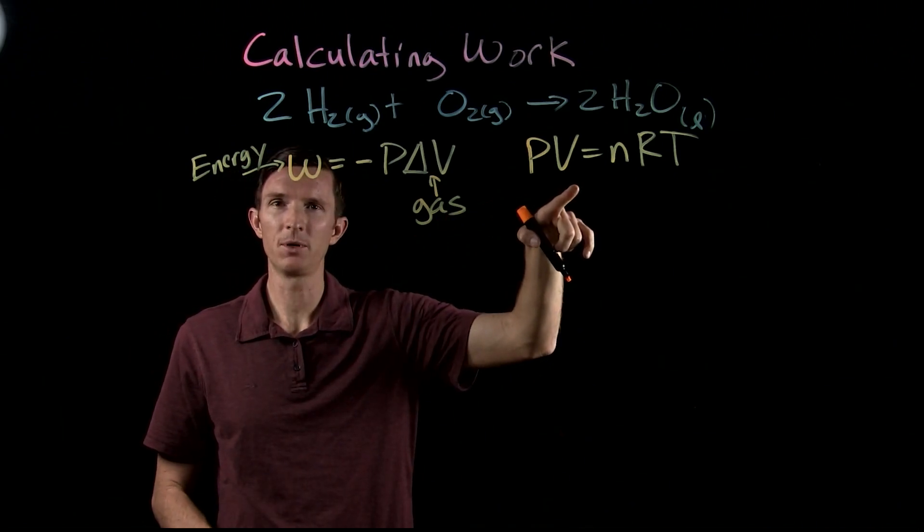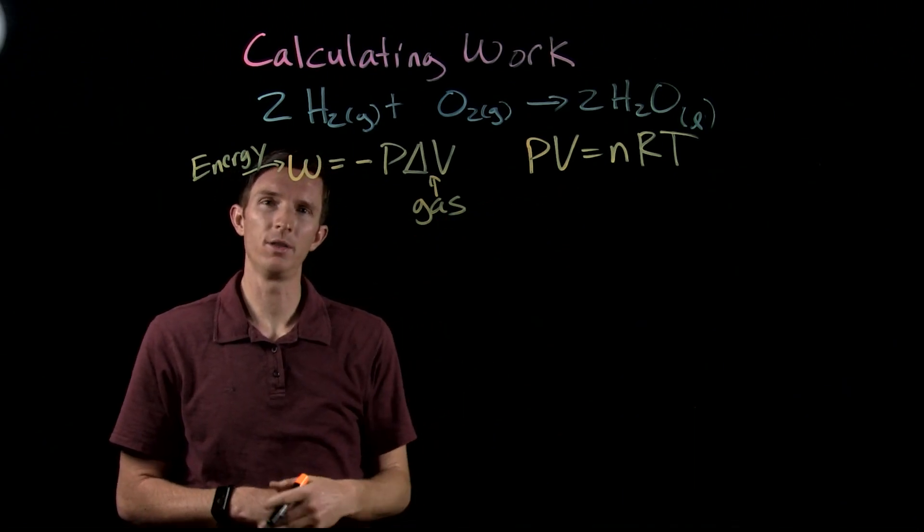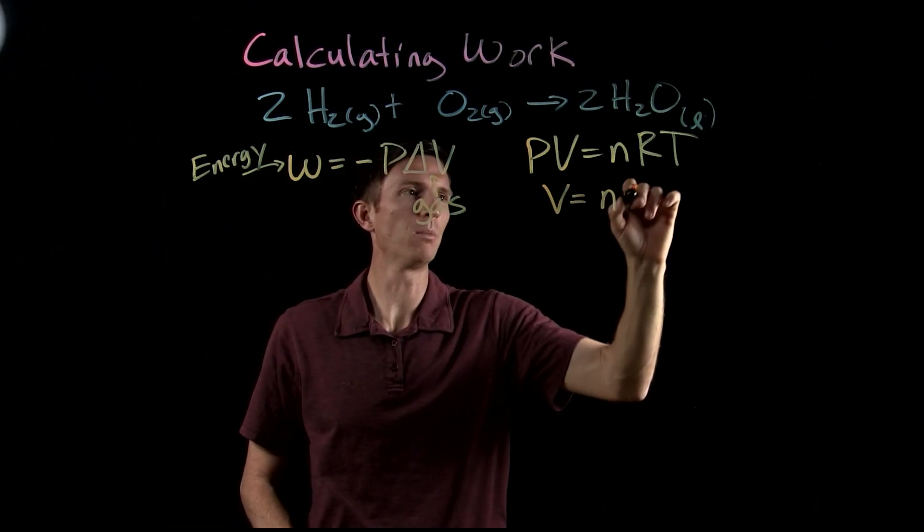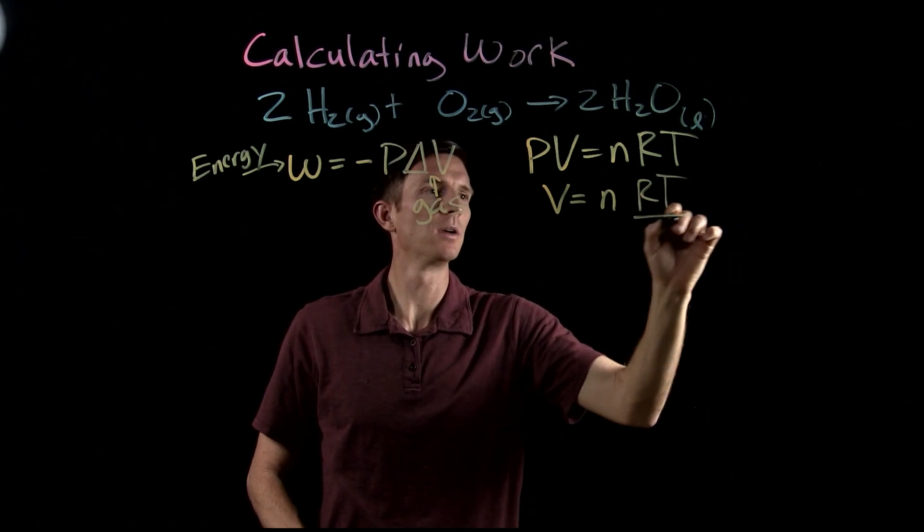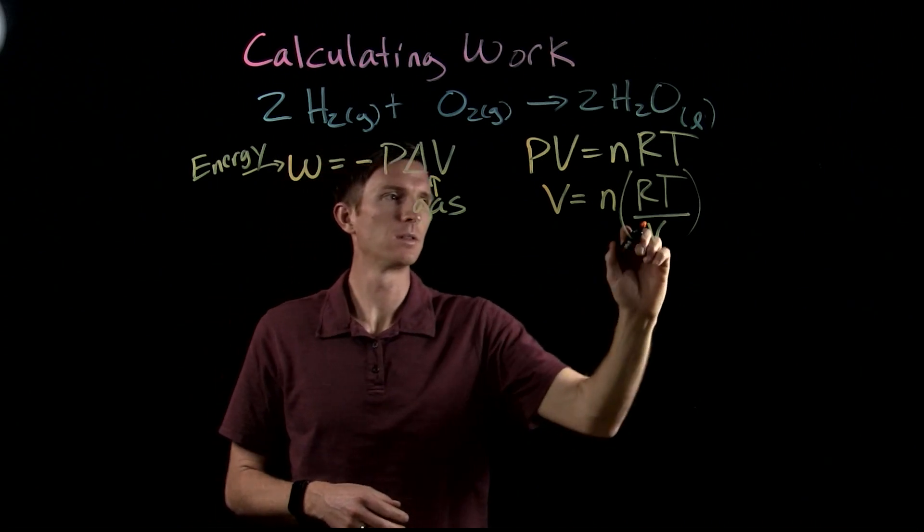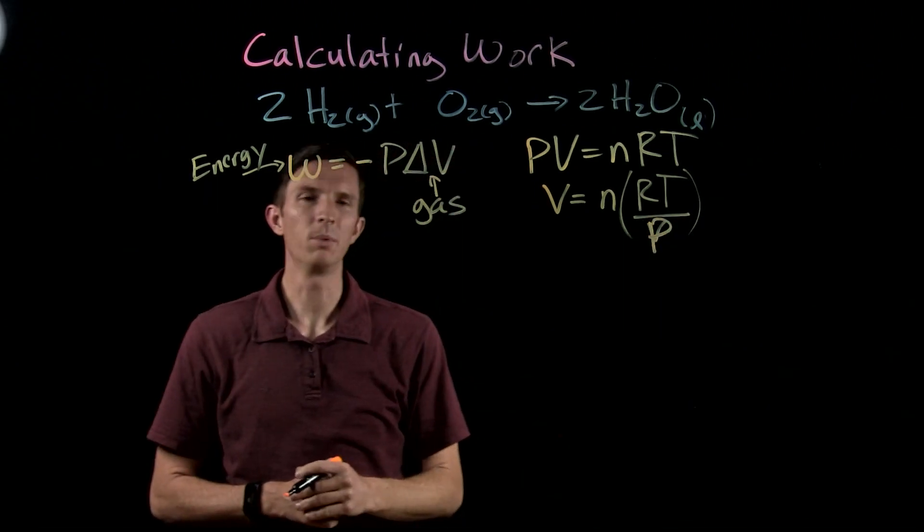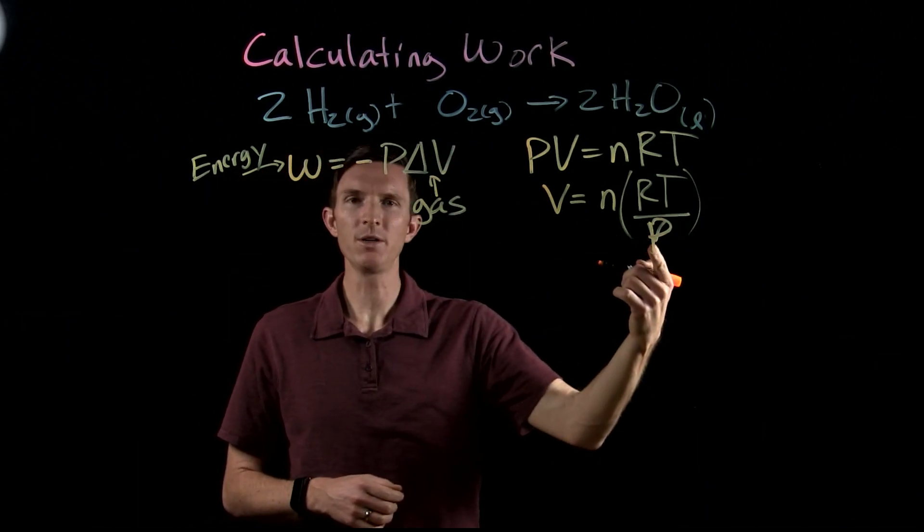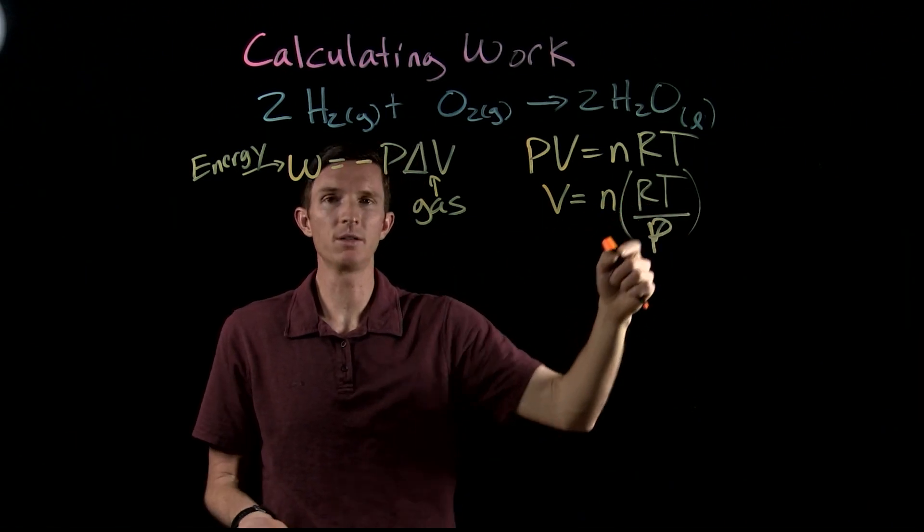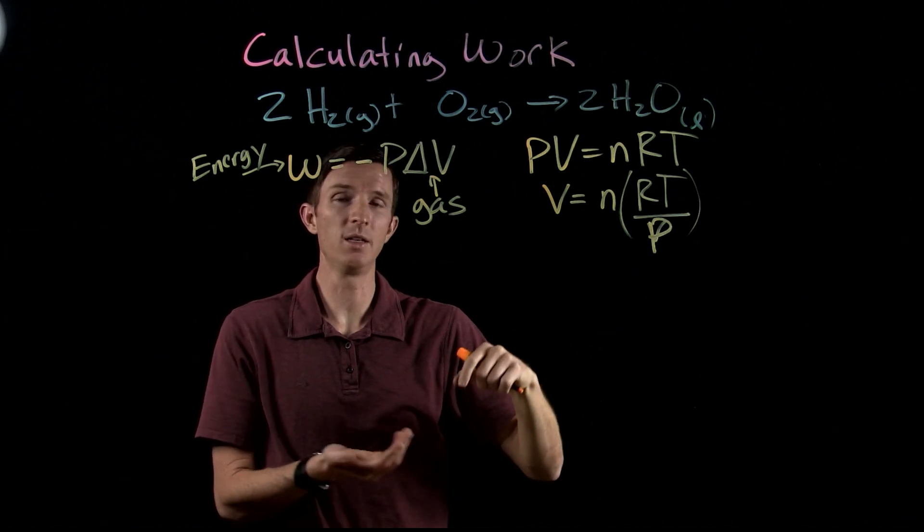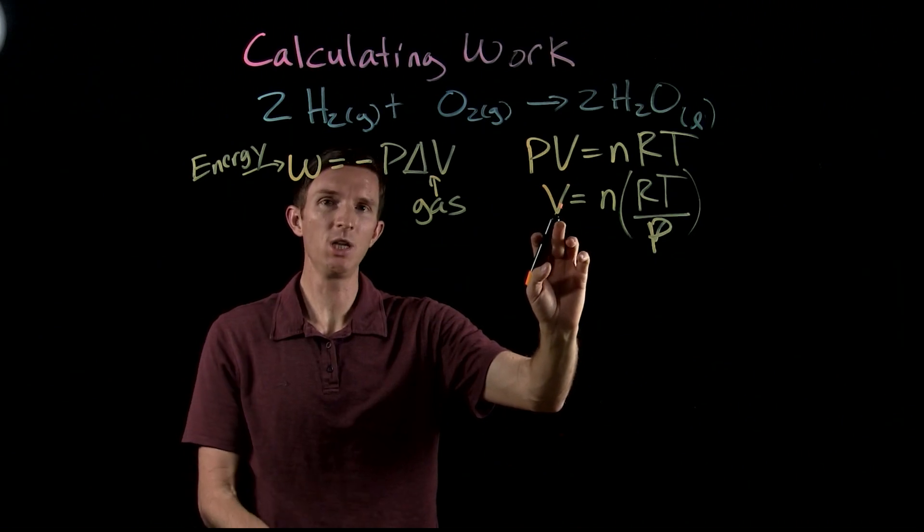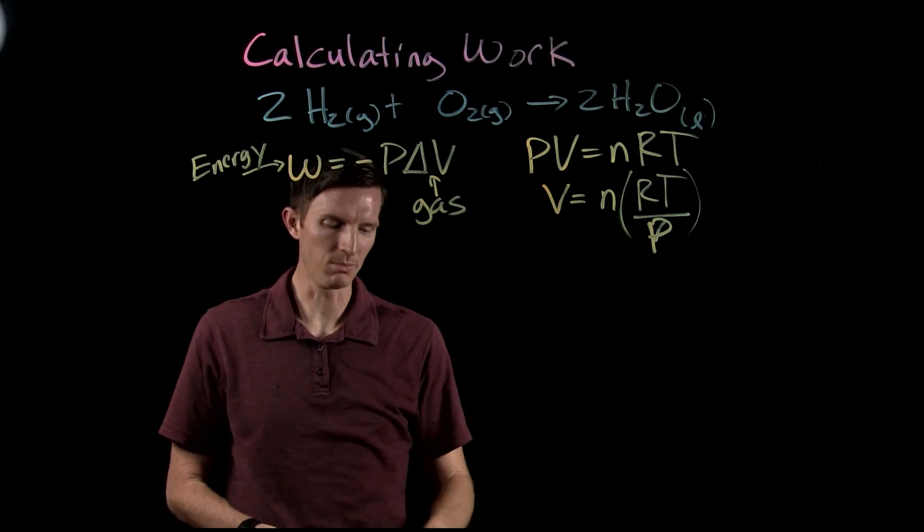So we're going to go and unpack this with regards to the ideal gas law. So we want to look at the relationship between volume and number of moles. I'm going to kind of separate out this RT over P because if we're doing this at constant pressure, our pressure is going to be constant, our temperature is remaining constant, and R is the gas constant. It doesn't change. So the only way that our volume can really change is by changing the number of moles.